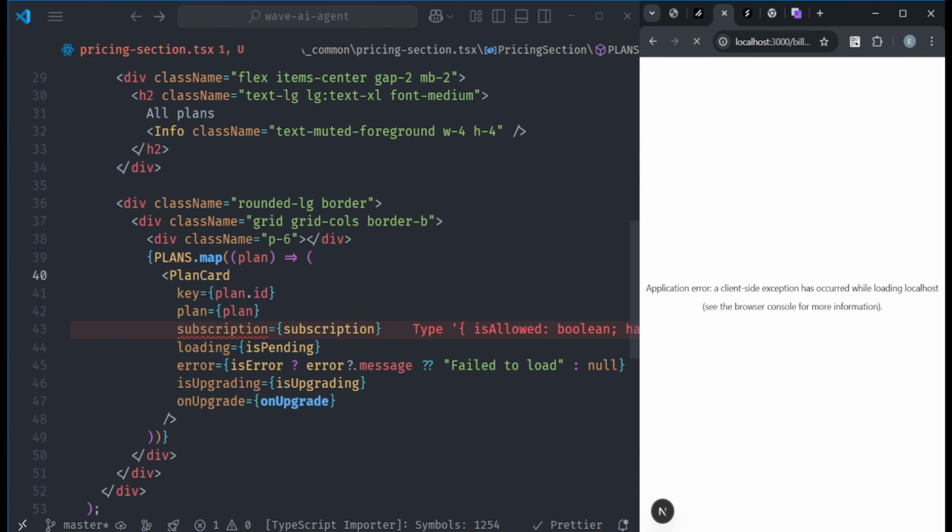Let me set this to padding left 3 and margin-bottom 1.